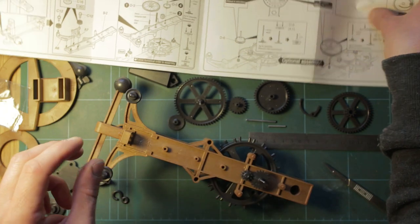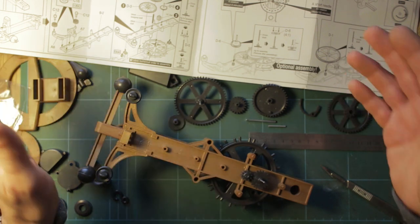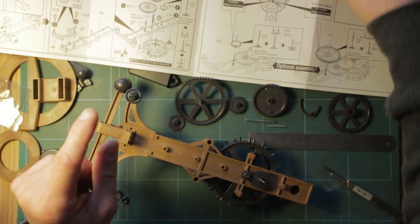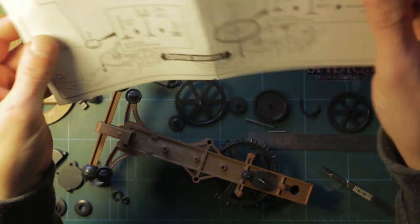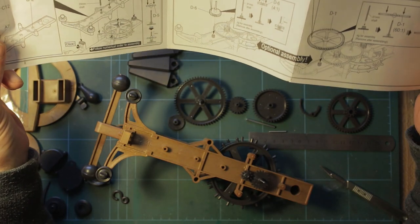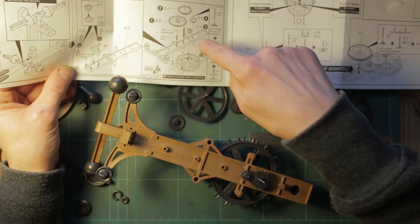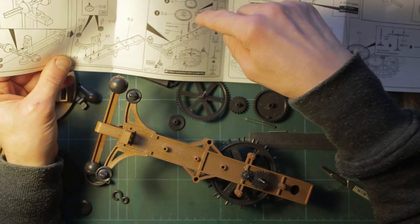Right, so we're back, and there was some confusion there. I don't know if it's me or if the instructions are just a little bit unclear, but I was trying to wrap my head around this. I was looking at this bit here, which is the optional assembly of gear. And you get two options for the gear wheel reduction for the timekeeping.